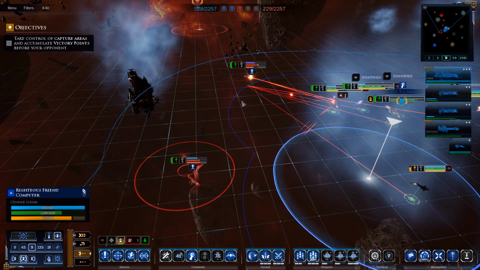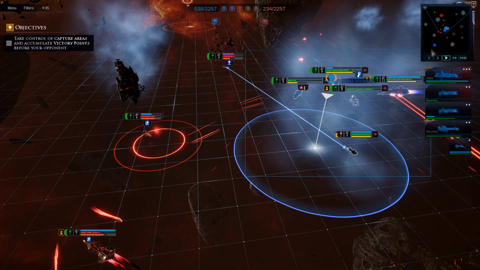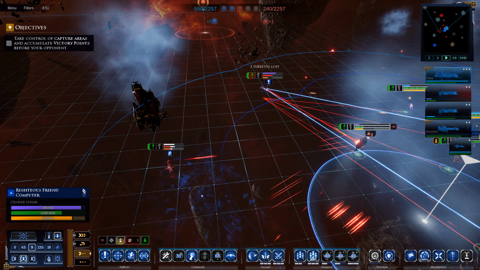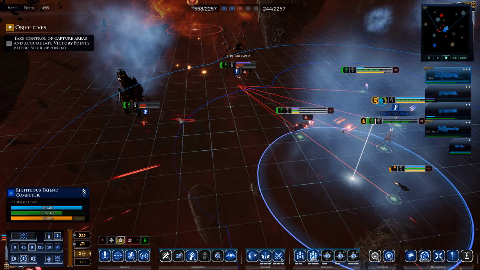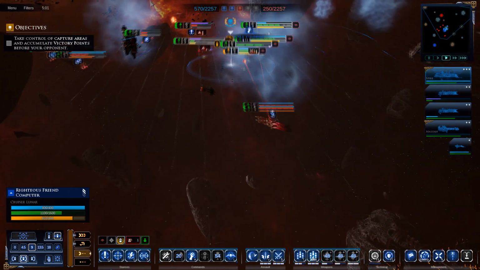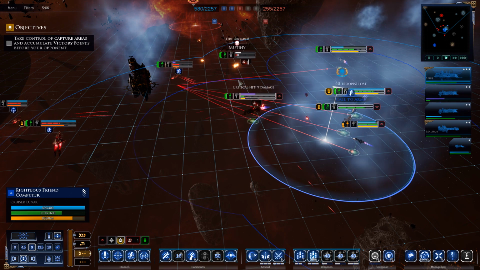If I can actually hit that, that might even kill it, depending on how lucky we are here. Might be a waste of the plasma bomb, but it's one less ship for us to worry about. Right, that is massively on fire. We are winning! Alright, mutiny, ignore it for the moment. They'll have to try and recover it.